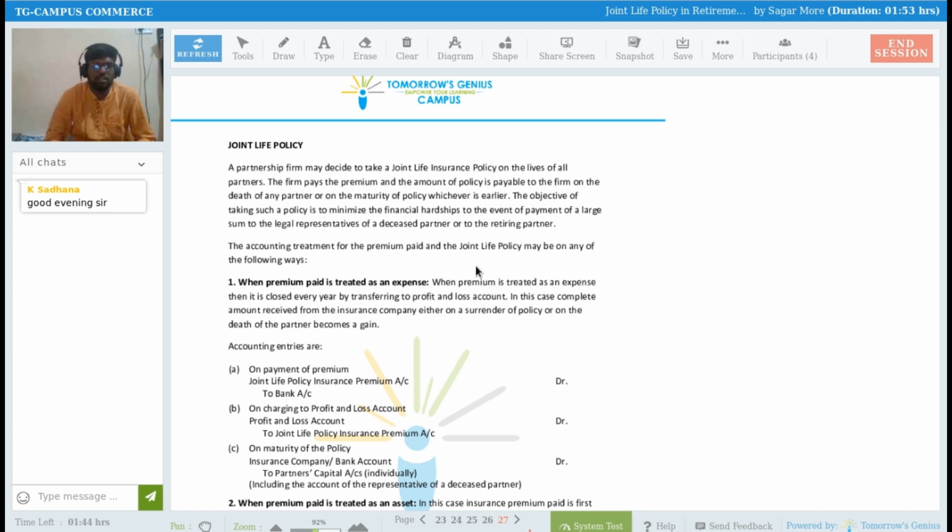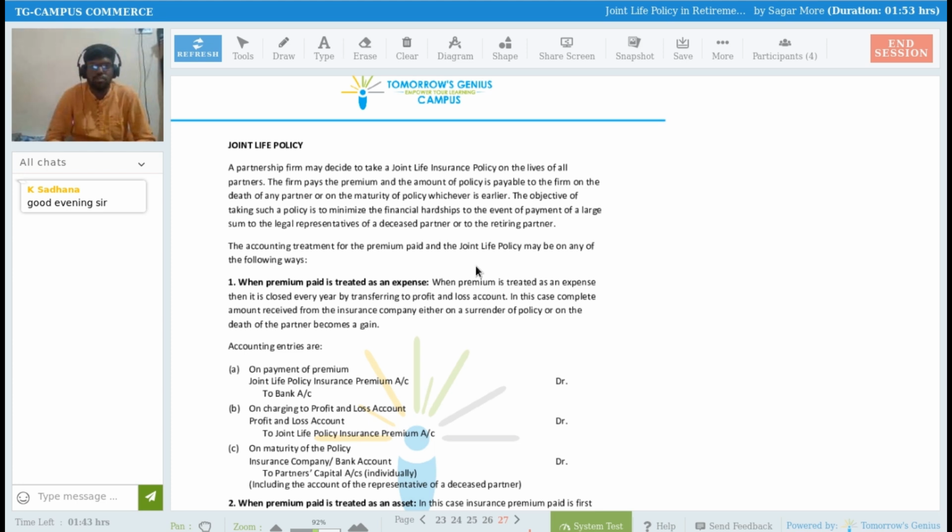So today we are going to see retirement of a partner chapter, right? We covered all the basic concepts and we started solving questions. So far we have solved questions which are from your CBSE point of view. There are one or two concepts which are there only in CA Foundation, so that I will cover today, and one more session will be there for retirement.